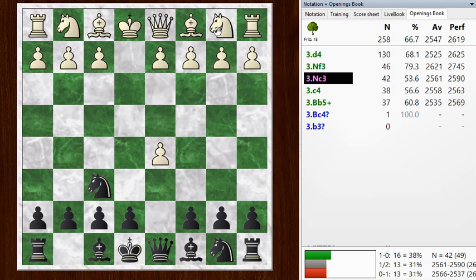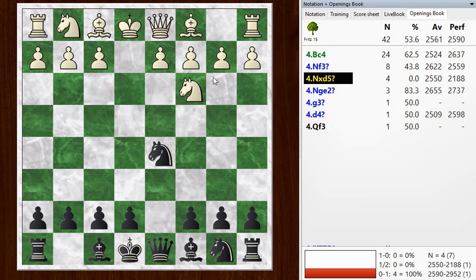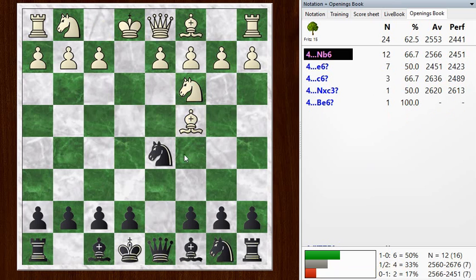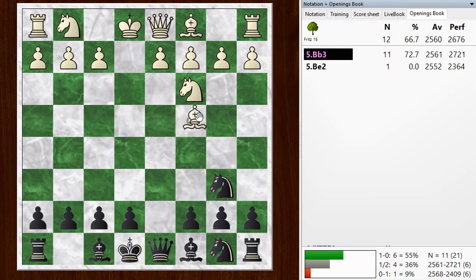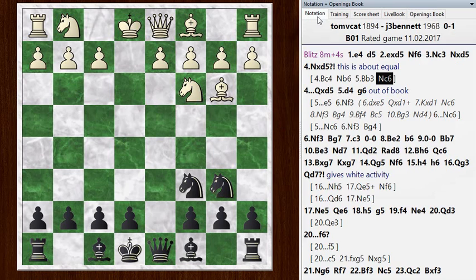This is a line. For some reason, after I take, most players seem to just keep taking, and that really doesn't lead to anything for white. There's still a reasonable line for white. He should continue with bishop to c4, and after knight b6, bishop b3, knight to c6, we get a position that sort of reminds you of the Alekhine's defense with the two knights over here on the queen side, but the pawns are different. Anyway, that's not what happened in this game.